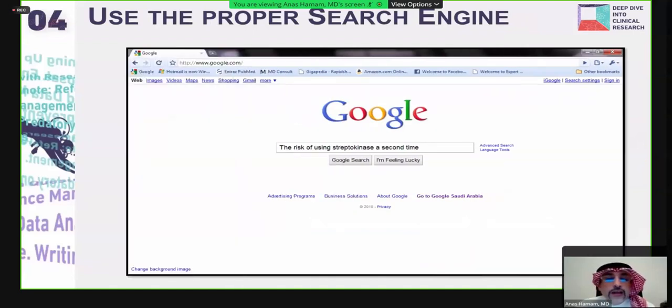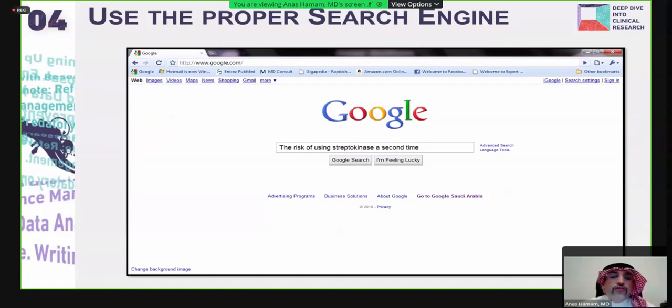The idea is, please do not use Google to search for medical information. I know that this is very tempting for students and for interns, but asking Google something like the risk of using streptokinase a second time is like coming to the hospital and, instead of going inside and asking the doctor for advice, asking the security guard whether you should continue on your hypertensive medication.